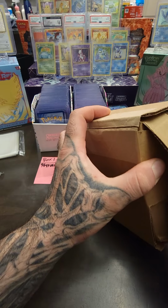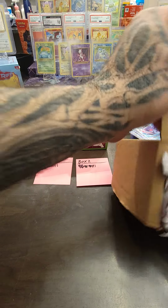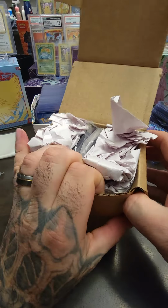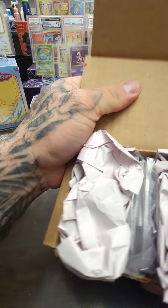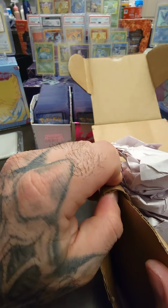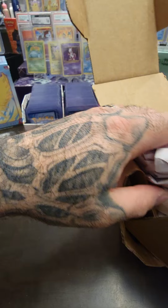I might have to pull it off camera because I don't want to dox myself, obviously. Just for a second, we gotta see where the paperwork's at. This is a very unique box. Very different than a PSA box. This is a puzzle in itself. We're gonna have to earn opening this box, aren't we? Jeez, I'm just gonna destroy it, I think. Oh, there we go. So this kind of goes like that. So it looks like they just stack it together like that.